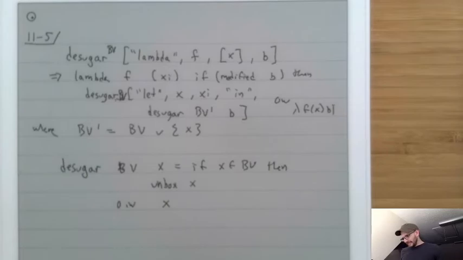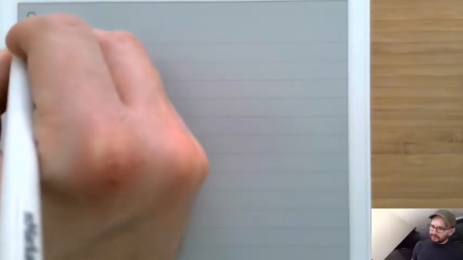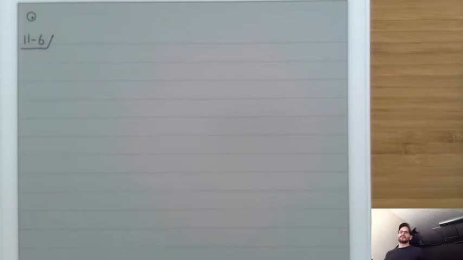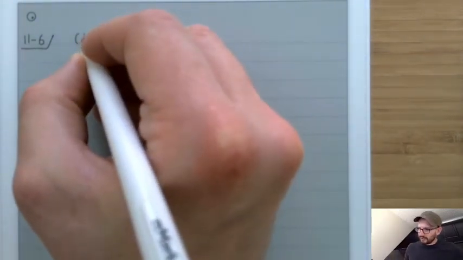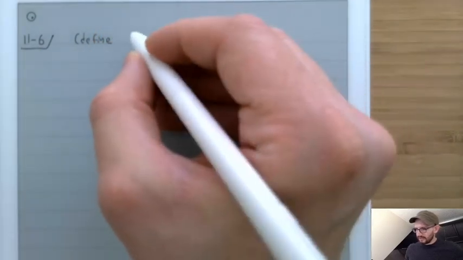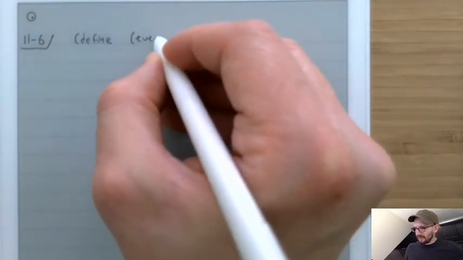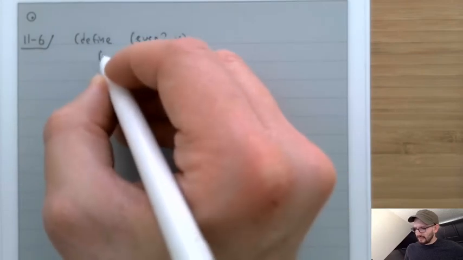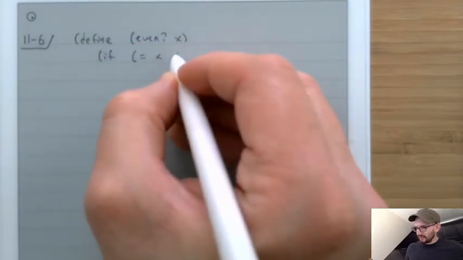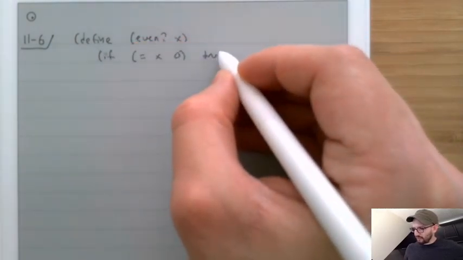Now there's one last thing that we really want to add to our desugarer at this point, which is that we want to add mutually recursive functions. Way back when we had, I believe, J2, we could write mutually recursive functions like this. We could write a function like even question mark that says if x is equal to 0, then return true.